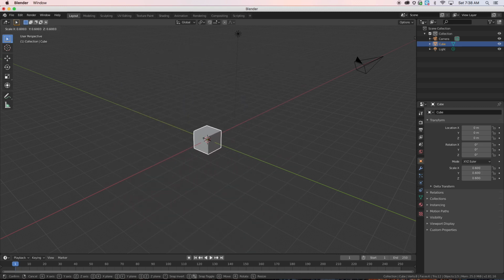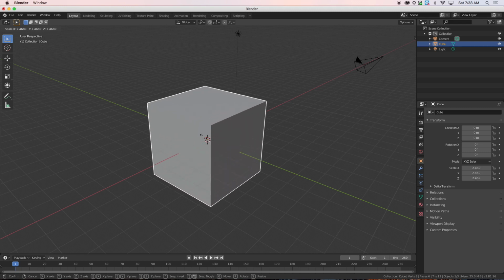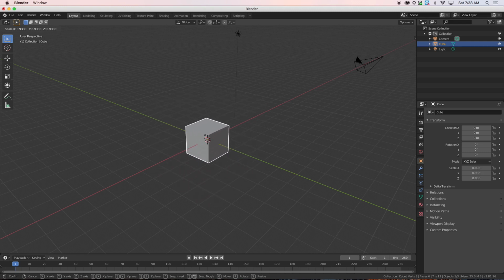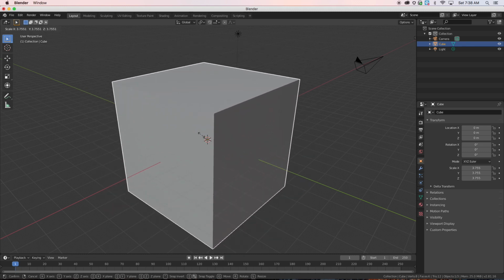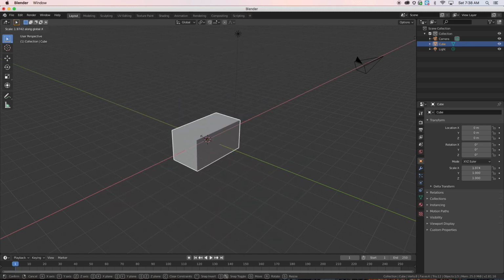Now there is one thing that's really cool about Blender, and it's similar to this move tool that we just did. Let's say we want to only scale this cube in the x-axis, for example. So along the red line. While we're scaling, just like this, we press the X key.